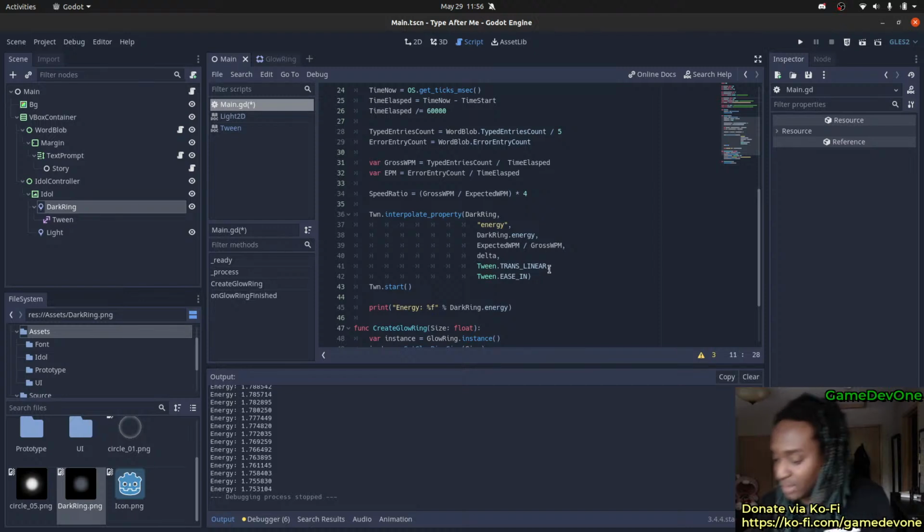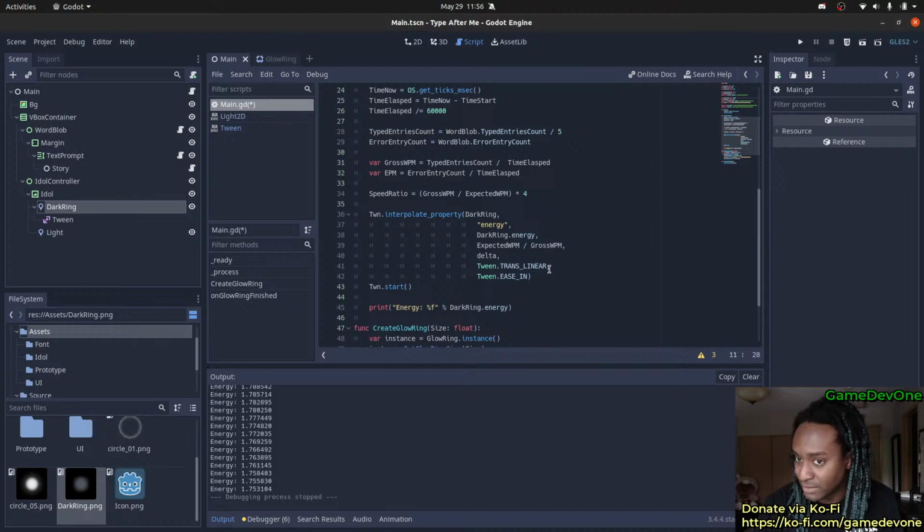Because let's say I was only typing at 10 words per minute. That means my energy will get calculated to about 12.